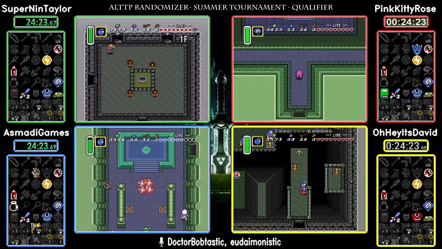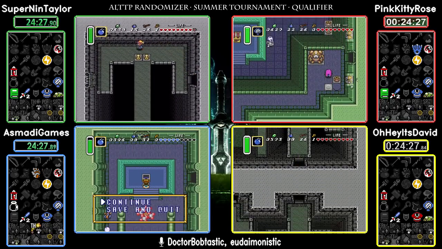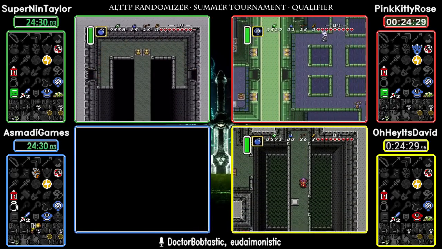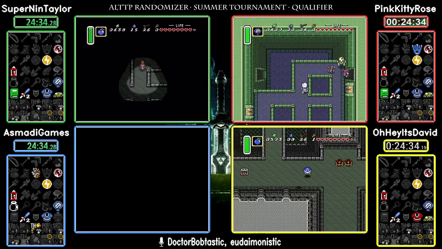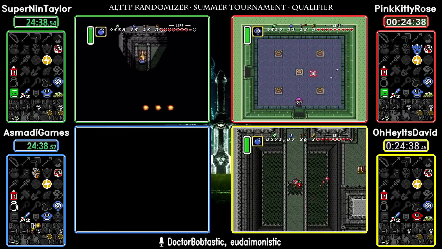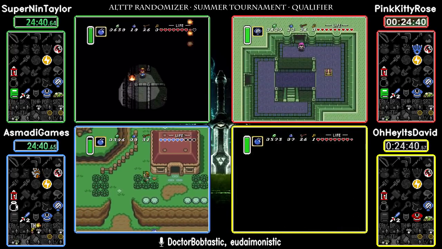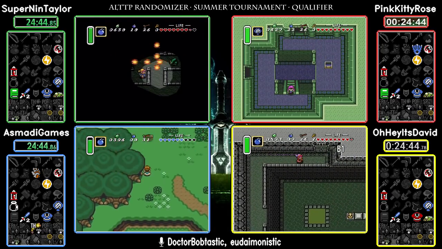But so we still have a little bit more of Palace of Darkness to do here. We don't have the hammer, so we can't go down to bop the Helmasaur King about 17 to a whole bunch of times. We're not gonna be able to finish this up, but we will at least be able to get that value. You don't need the hookshot to reach the hammer.